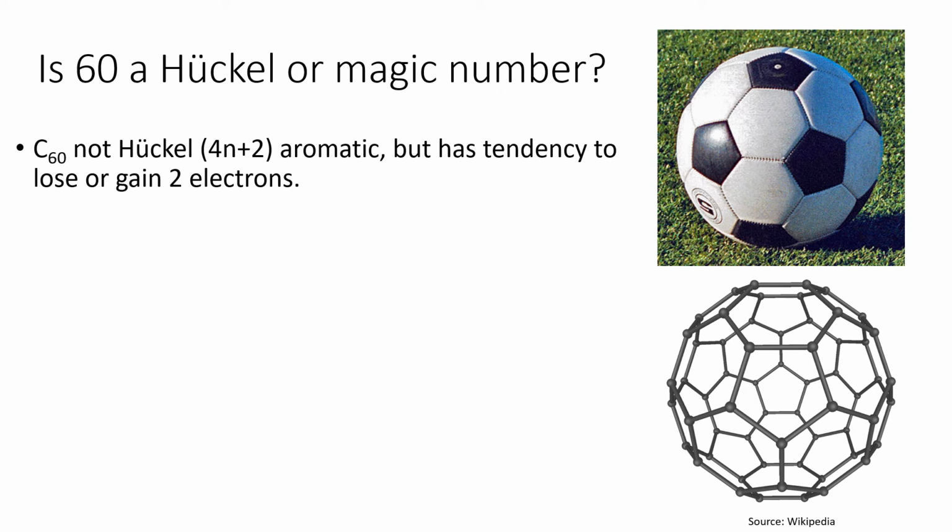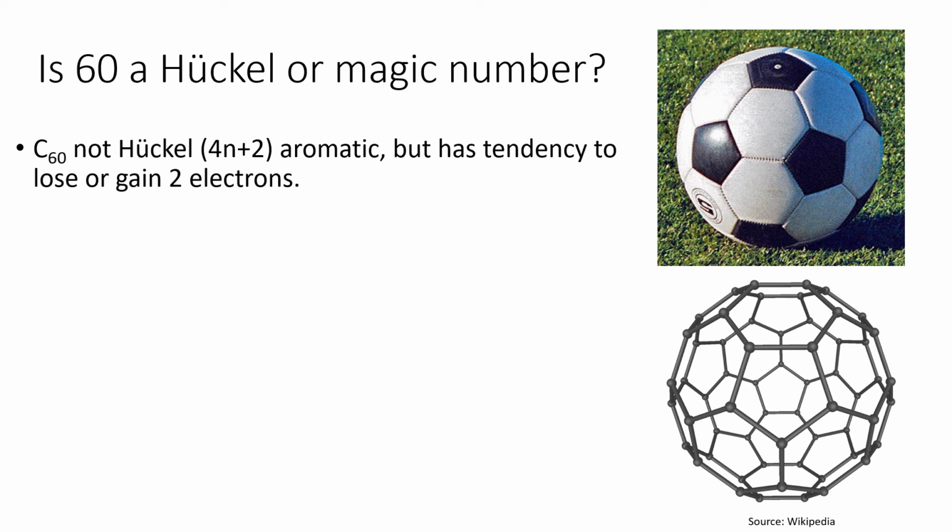But you see, I just mentioned, didn't I, that all these 6-membered rings had alternating single and double bonds, so they look like benzene. And so that raises the question, is C60 aromatic like benzene? Is that sort of like a giant aromatic benzene molecule? But one of the things about benzene is that its number of carbons, 6, is an example of a Huckel number, 4n plus 2. So these are the aromatic numbers of carbons, or more strictly, the aromatic number of pi electrons. So when n equals 1, that gives you 6 for benzene.